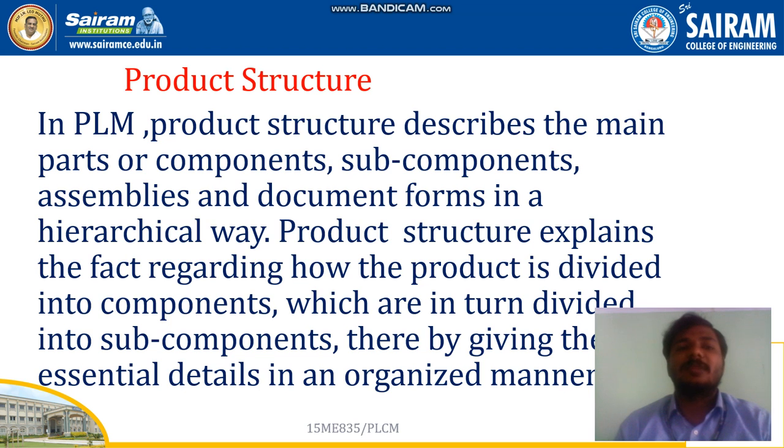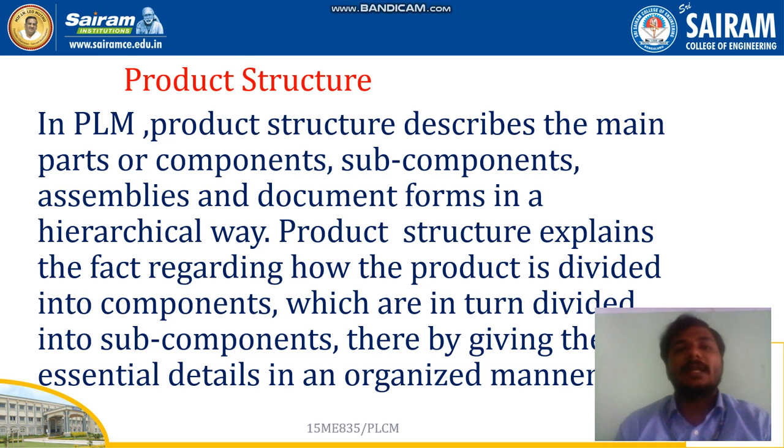Product structure describes the main parts, components, subcomponents, assemblies and documents in a hierarchical way. In any product, if you take any component, there will be so many parts. First we make the parts, and we develop small parts. Those small parts together we call one sub-assembly. All the different sub-assemblies put together make one main assembly. All the main assemblies put together form one complete product.